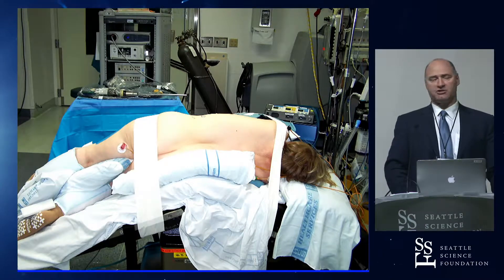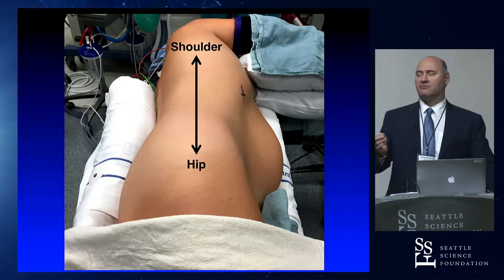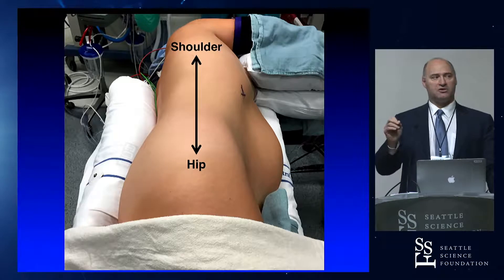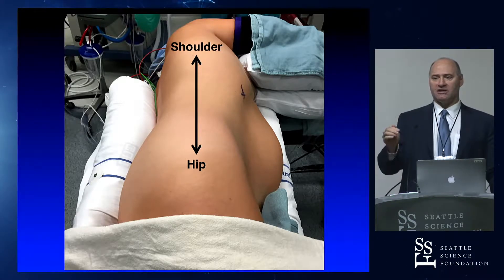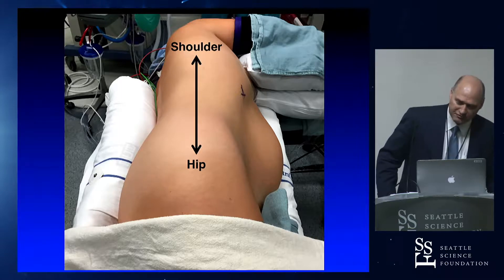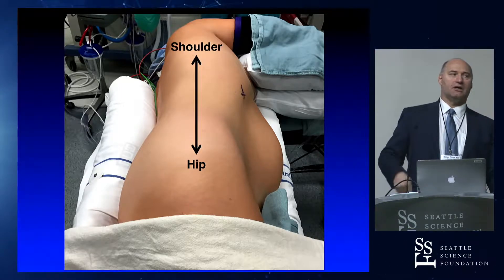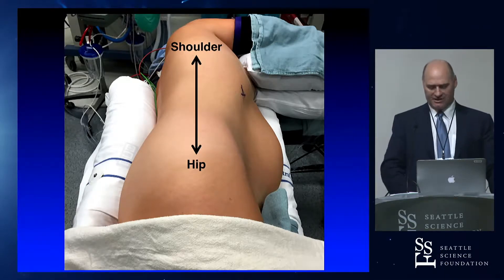We use blankets and pillows. One of the key points about making that space is where the shoulder and hip are when you flex them. If the shoulder is ahead of the hip and you flex them, they're going to bend forward. If the shoulder is behind the hip, they bend backward. So it's important the shoulder and hip are in a line and the back is straight up and down. If you have those two things before you flex, you're going to get that maximal space.